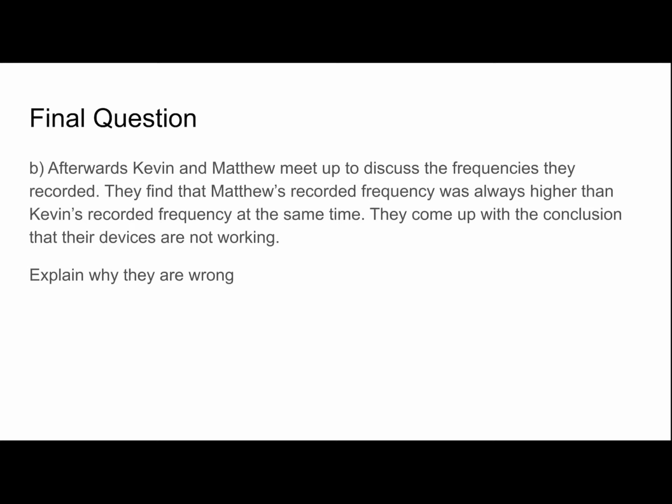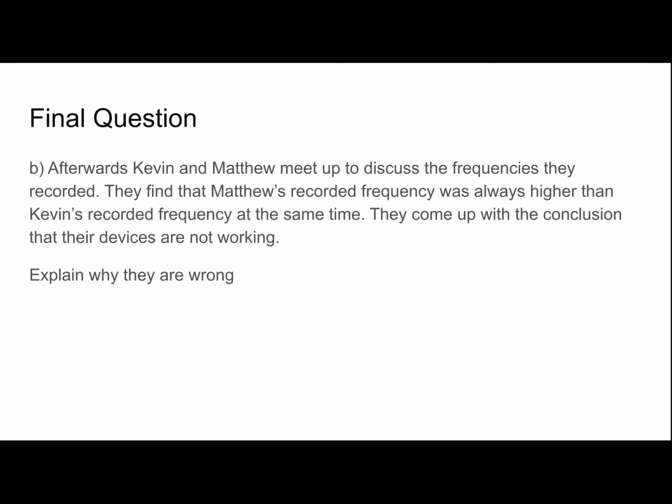This component of velocity is always smaller than the component of gravity downwards, due to the component downwards that Kevin observes is always lower, which means that the relative velocity to Matthew is always lower than the relative velocity to Kevin. Because the phone is moving away from Kevin and Matthew, that means the actual frequency heard would be lower than the true frequency. But because relatively the phone is moving slower away from Matthew than it is to Kevin, therefore Matthew's frequency heard will always be higher than Kevin's frequency heard.